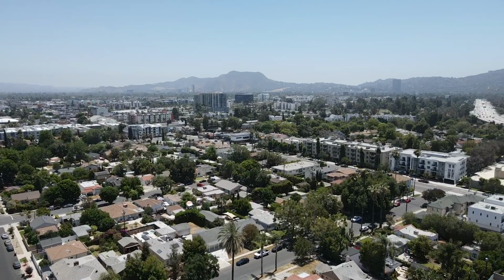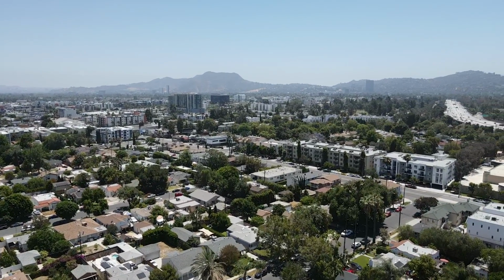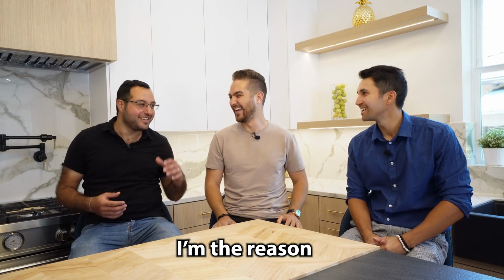So again, we're in North Hollywood. You don't really see this type of stuff in North Hollywood, but we tried to take everything as a blank slate and do the best that we could within reason. Yeah, I think I'm the reason. There's the within reason. You've got to be within. Yeah. But it's easier for us to bounce off each other. The way we partnered, we actually went to high school together, grew up together, and he decided he wants to go into real estate, and I decided to join. Beautiful. Good time for you guys to get into it. I know it took a little bit of time and effort into this house, definitely.